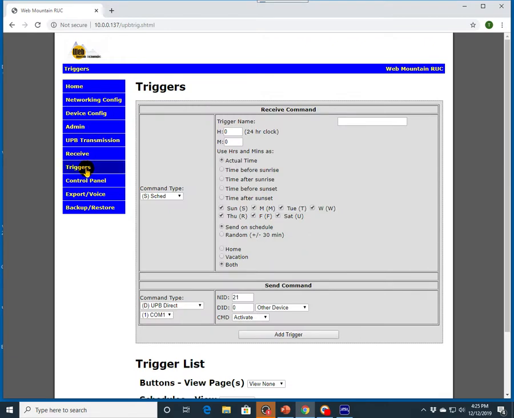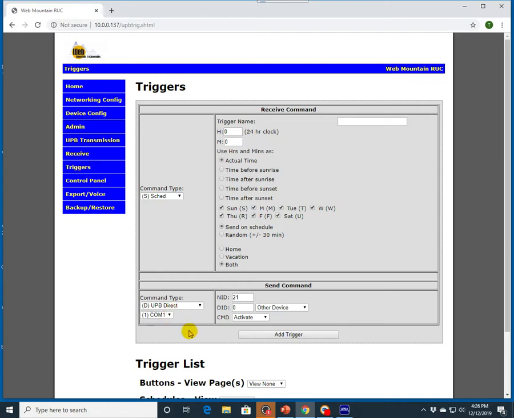And I'm not going to get into triggers in this video. I'm going to have another complete video dedicated to triggers. The triggers are very powerful, and this is where you get actions done, where you can control devices based on a schedule, buttons from your smartphone, or by sending another command. I'm not going to get into that at the moment, though.